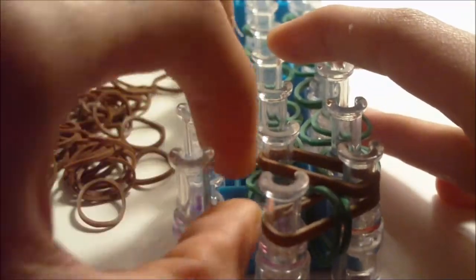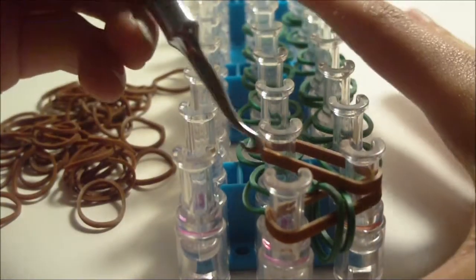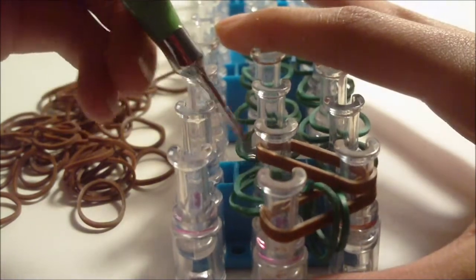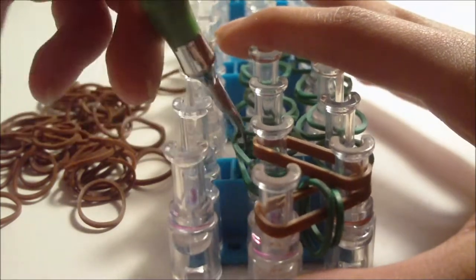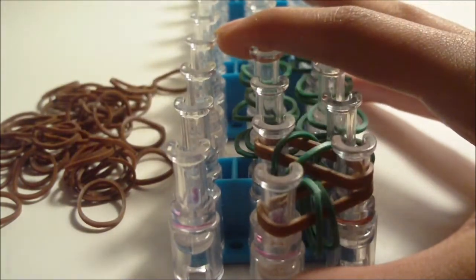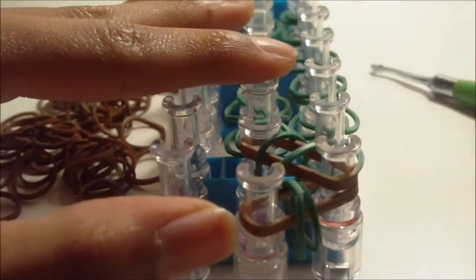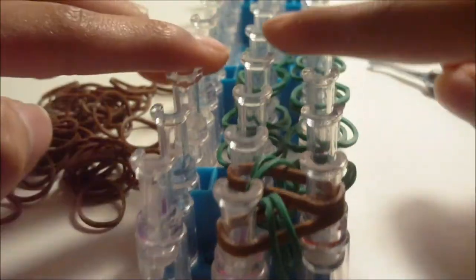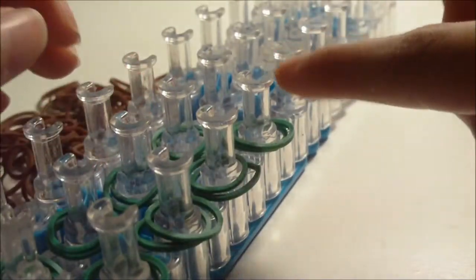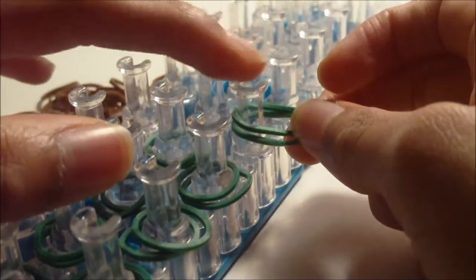So it's a little bit challenging for me on my Rainbow Loom, but I still grab them. But if you need your hook, what you would do is just go in, try to grab those rubber bands down there, and then pull them over the pin, and there we go. So that's all you do if you need your hook, but I don't think I will need my hook, so I'll just have mine sitting to the side. So you're just going to do this going all the way down your loom until you reach the end of your B color rubber bands.